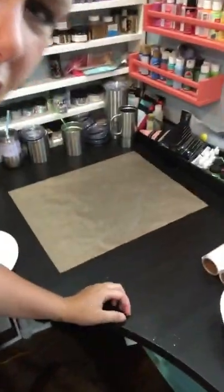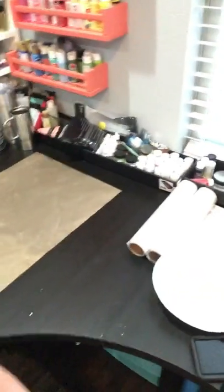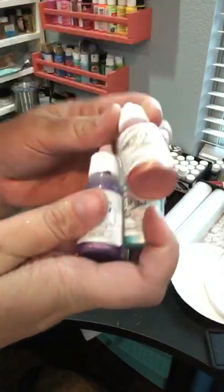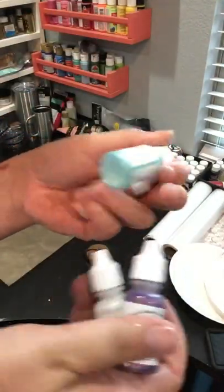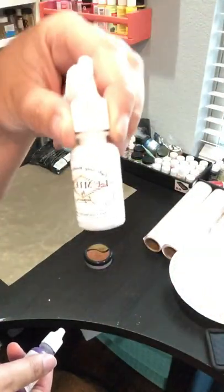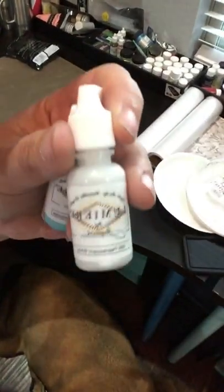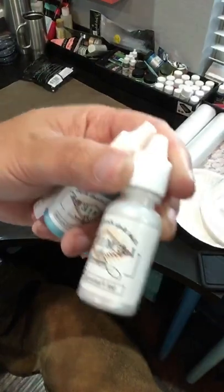So, here's all my bins. These are a few things I started using. I found these. They're like an acrylic paint, but they've got an iridescent effect to them. So when I do my white, instead of using a mica, sorry, it's so blurry, like spotlights in here. It's these things. I think I found these at Michael's or Hobby Lobby. I can't remember. But it's like an acrylic paint. I've been using those. I've got my micas. I've got my dye. And then I have these things that I found.